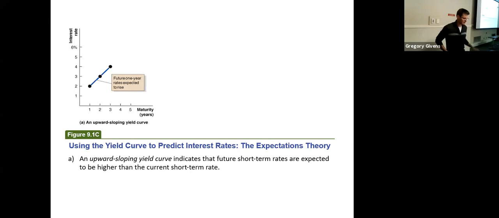So in the last class on Monday, we started talking about our final topic on the term structure of interest rates. Just a quick review. What is the term structure? This is the comparison among bonds of different maturities that have otherwise equal characteristics, things like liquidity, default risk, tax characteristics, etc. The question that we want to try to answer is what is the relationship between the interest rate and the maturity on those bonds?